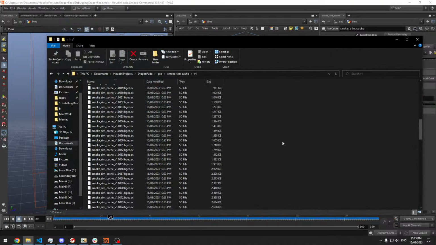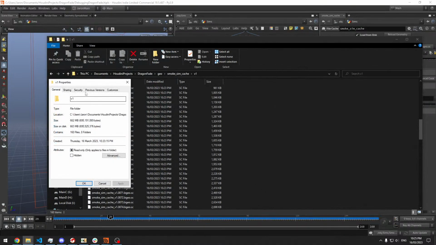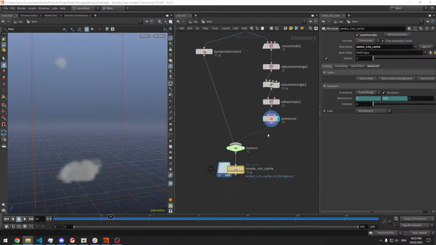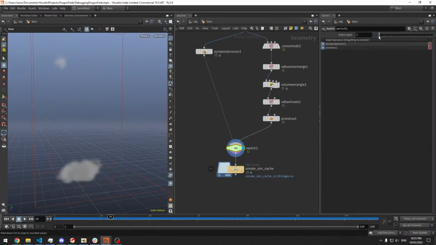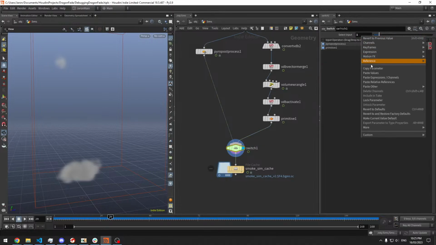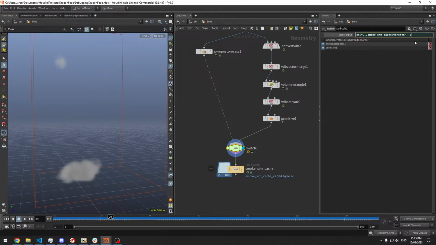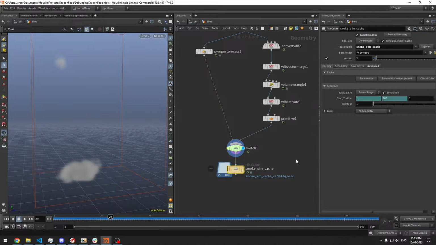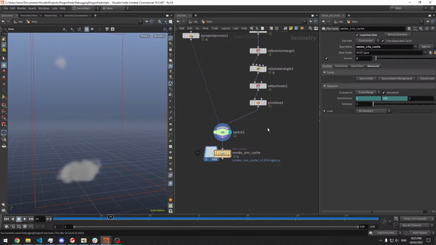Let us take a quick look at the size. 600 megabytes. I'm going to save this. I'm going to switch it over to version 2. Actually, that one. But then if I switch it, it just switches with it. I wouldn't use this honestly. I'm just doing it because of this specific one thing.